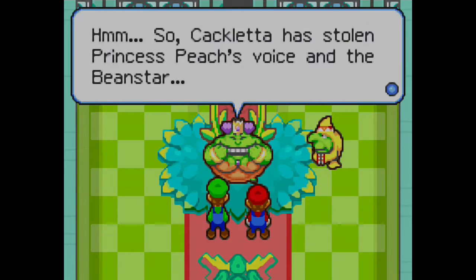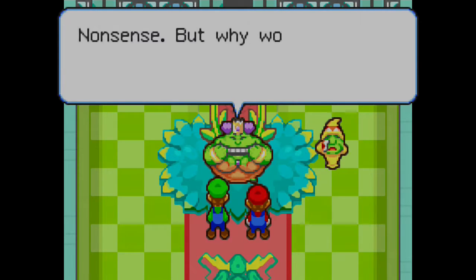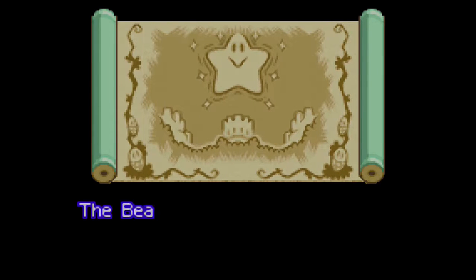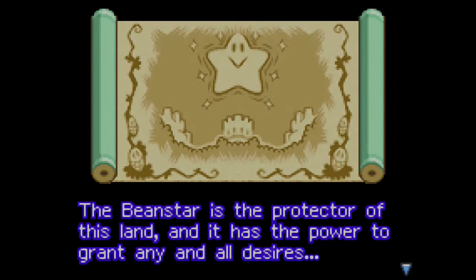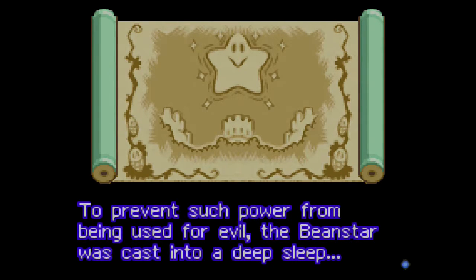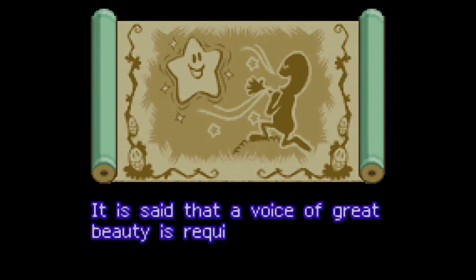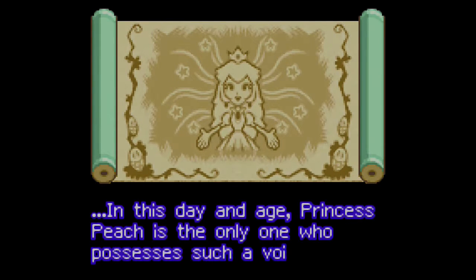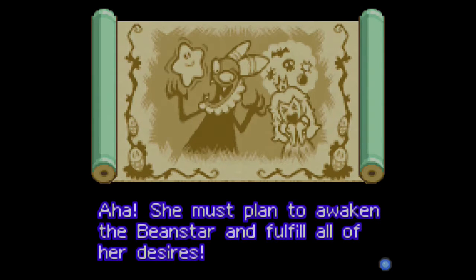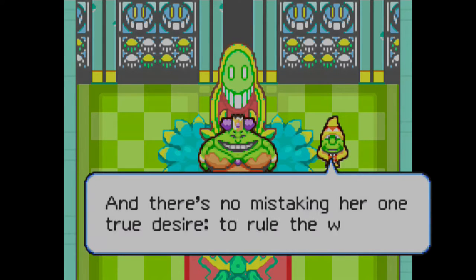So Kaketa has stolen Princess Peach's voice and the Beanstar. It was my fault. Nonsense. But why would Kaketa steal the Beanstar and Princess Peach's voice in the first place? The Beanstar is the protector of the land, and it has the power to grant any and all desires. To prevent the power from being used for evil, the Beanstar was cast into a deep sleep. It is said that a voice of great beauty is required to wake the Beanstar from its slumber. It must be the voice of a pure and noble soul. In this day and age, Princess Peach is the only one who possesses such a voice. So that's the reason she stole Princess Peach's voice. Aha! She plans to awaken the Beanstar to fulfill all her desires. And there's no mistaking her one true desire, to rule the world.